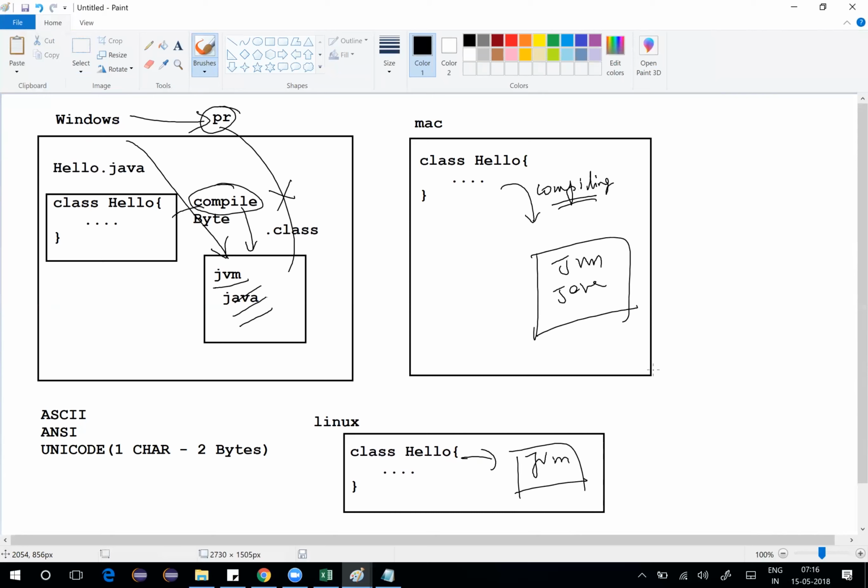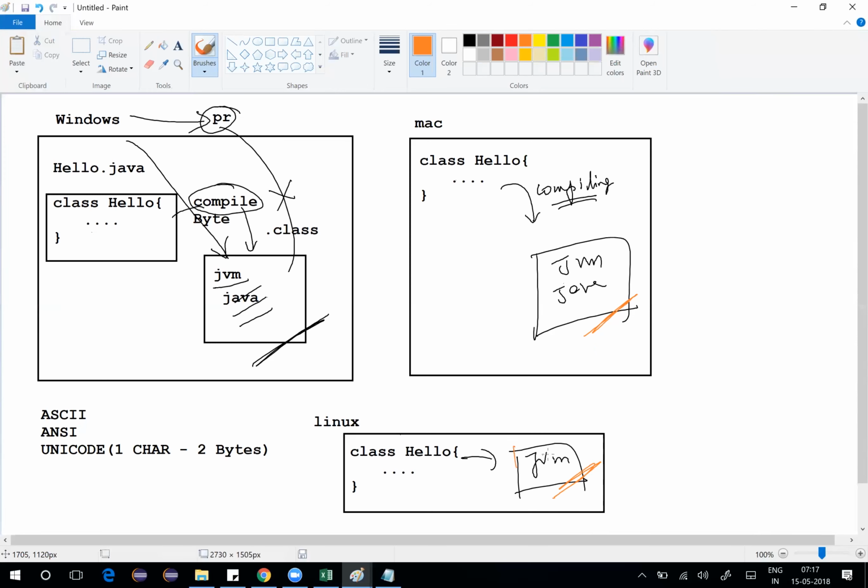Tomorrow, you have any operating system, the moment you have an ISO certified operating system, JVM will back you and say, okay boss, we will give you a JVM because I see that you're growing well in the market. We want to give the JVM. Now, what happened? The code written in Windows is understood by JVM. The code written in Macintosh is understood by JVM. Code written using Linux is understood by JVM. So if you look at this, in all three places, who is common is this guy, JVM.